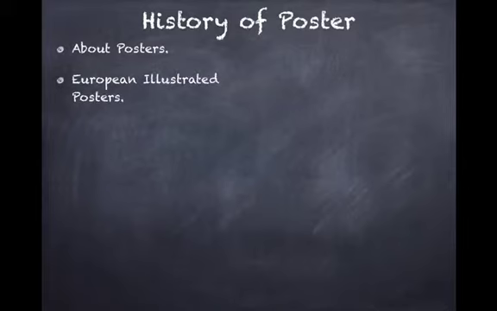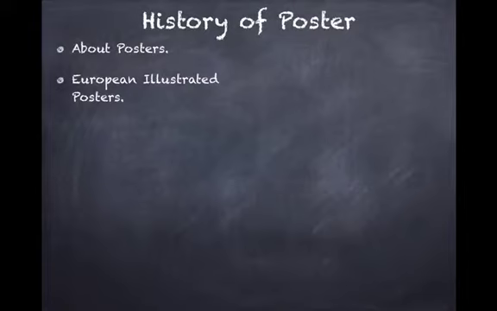Next, I'm going to talk about the history of the poster. A poster is a printed paper that is decorated. Usually it is printed on only one side. Posters are mostly used in public. They are designed for people to see. The purpose of the poster could be for advertising, announcing, and many more.